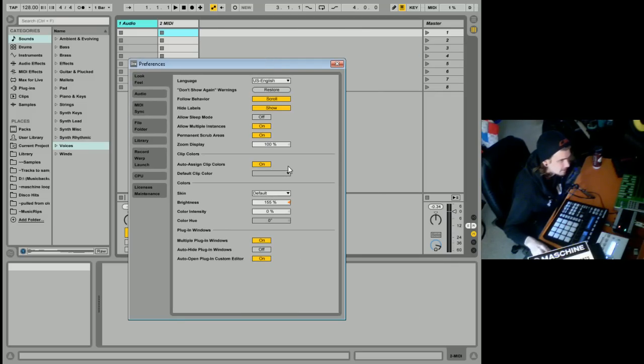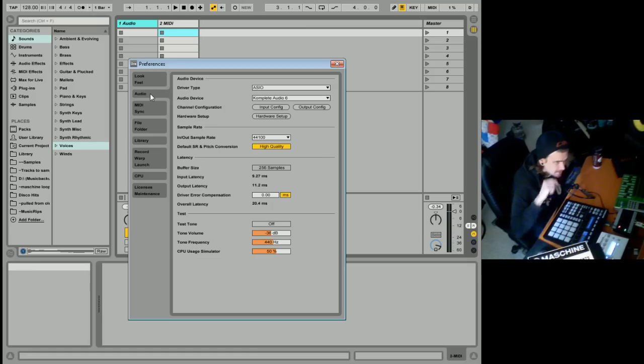You have your look and your feel. Generally I have my brightness up to 150, just because I can see it better, because I'm looking at my screen upwards at an angle, and it's good for the eyes when there's a higher contrast. But keep your monitor setting low, and don't add weird colors like that, because that'll mess up your eyes. It doesn't look neat. What you want to do is allow multiple plugin windows. But if you're an organization kind of guy, you can hide them.